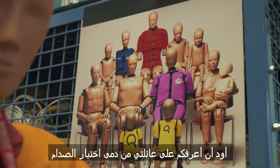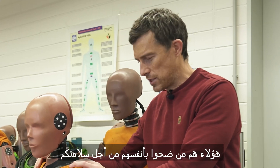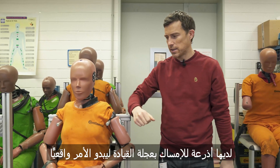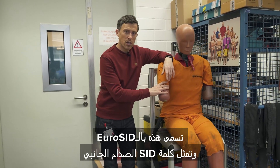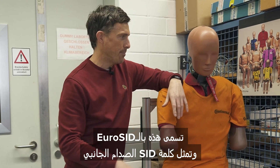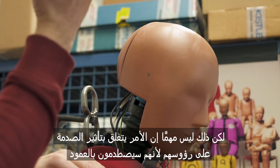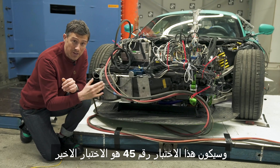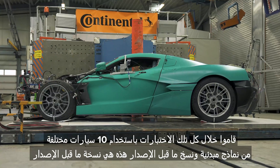I'd like to introduce you to my family of crash test dummies. These are the guys who sacrifice themselves in the interest of your safety. So what we have here are some frontal impact dummies — they have arms to hold the steering wheel, so it's realistic. Now over here we have the crash test dummy that is going to be used in the crash. This is called a Euro SID — SID being side impact. Doesn't need the arms because they're not holding a steering wheel. It's how the impact affects their head because they're crashing into a pole. So far, Rimac has performed 44 crash tests on the Nevara and this will be the 45th, the very last one.